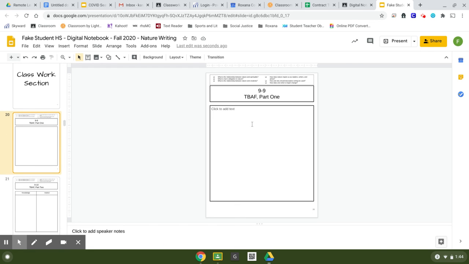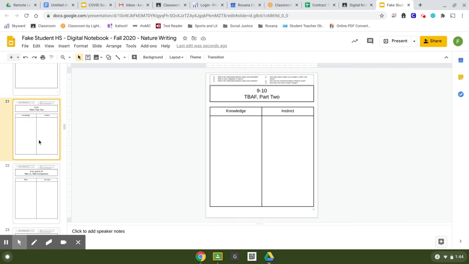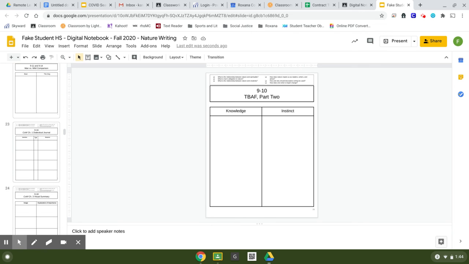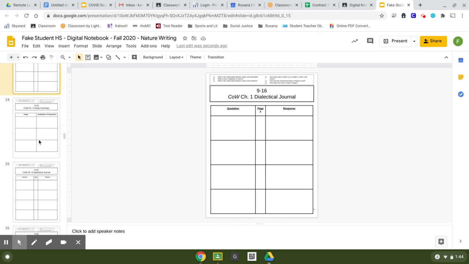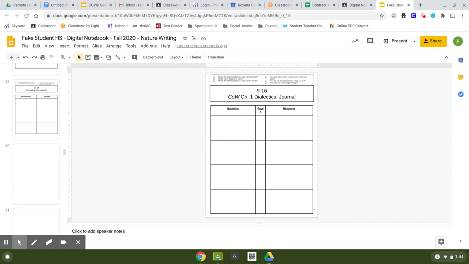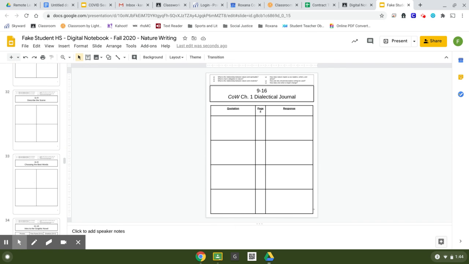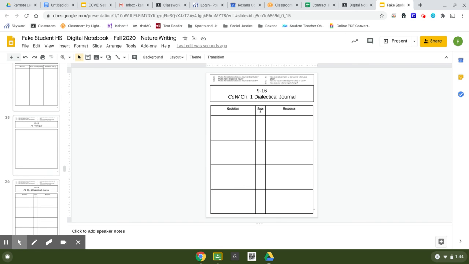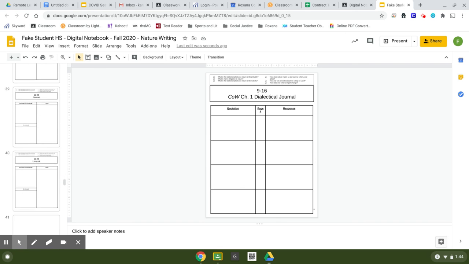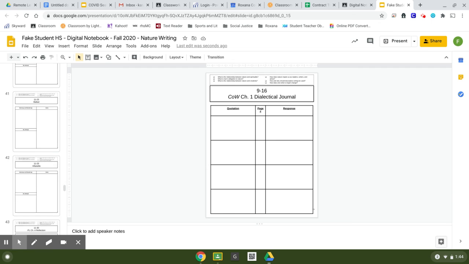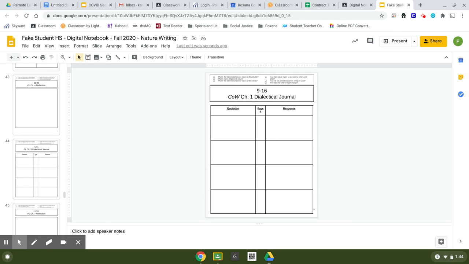But whatever it is, you will type it out. And any of you guys that have had me in the past, there are many times you're like, okay, so let's make a T-chart. I already did it for you, so you don't have to worry about it. Dialectical journals are already set up for you. A lot of it is already set up, so you don't have to worry about it. But all of these pages are hopefully going to work out for you the way that I want them to. If not, we'll fix it. It's no big deal. You have full editing rights.